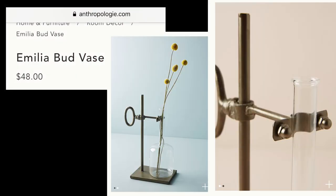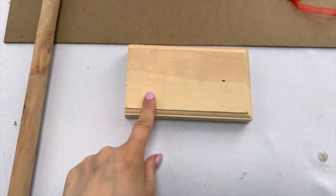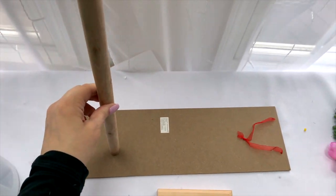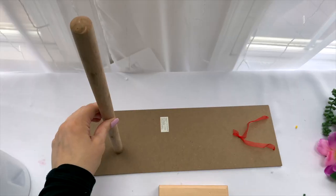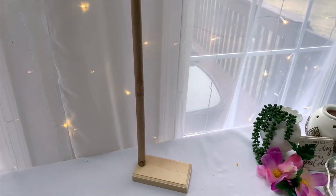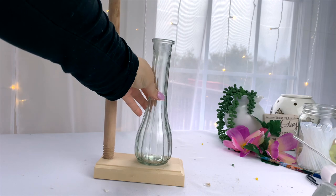For the next one it was a really tough decision. I felt like all of these DIYs were pretty easy, affordable, and pretty good dupes for the Anthropologie ones, but this one honestly turned out even better than I expected for how easy it was to make, so it might be my favorite. You can use a sturdy little wood or plastic square or rectangle piece — we're going to be painting it anyway. I ended up using one for two dollars at Home Depot, but you could use an extra scrap of wood you already have. I took the wooden pole from one of the Dollar Tree plungers, and used scissors to cut the end because the wood was a little bit warped and uneven, but if you have sandpaper that would be perfect.